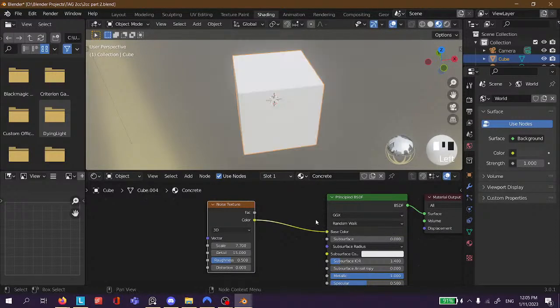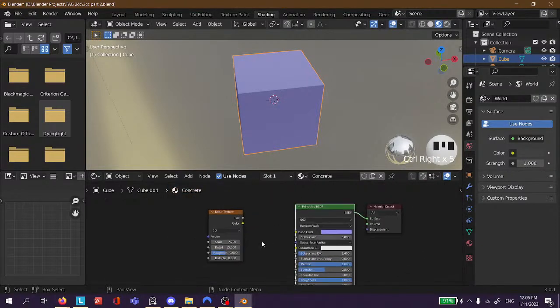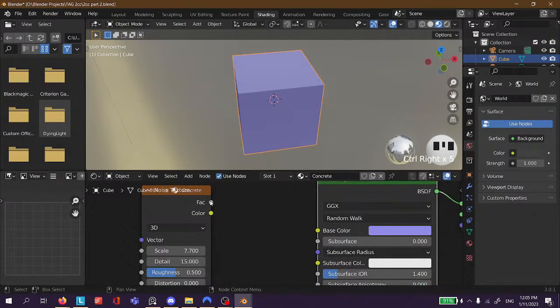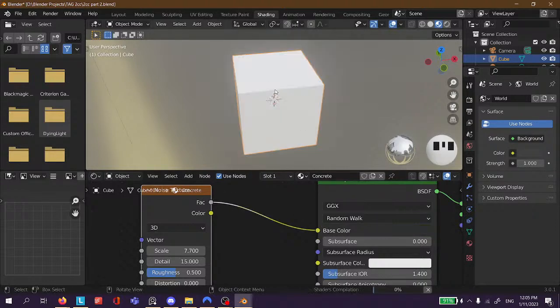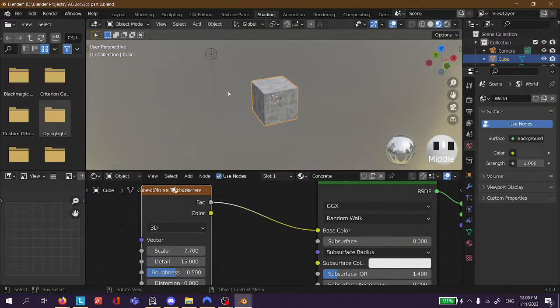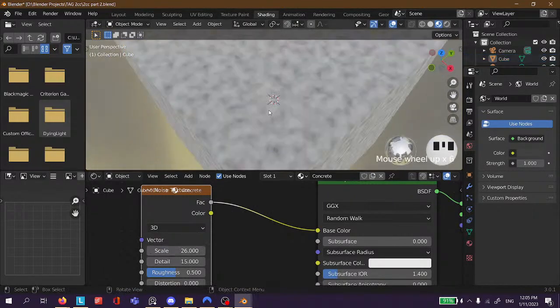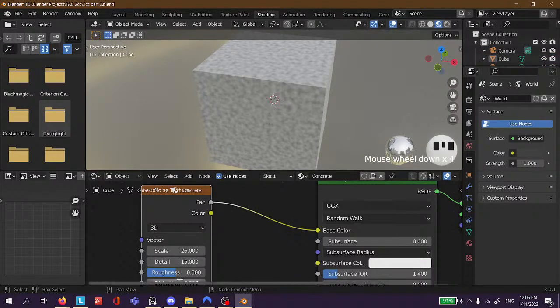So if you want to disconnect a node, you could either take this off and leave it there, or if you hold control and right click, you have this knife. So just cut it like this, and that's how you disconnect the node. You can also connect the FAC into the base color, like gray to yellow is usually fine. So now we have something that doesn't have much color, but it's grayscale. This looks a lot closer to what we would want.